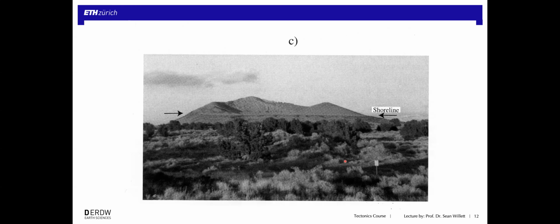Another example of a not quite proglacial, but a meltwater lake. This is quite famous, at least in the US. This is Lake Bonneville out in the western United States. This is now a desert in Utah and Nevada, but you can see these old preserved shorelines like right here across the hills that mark where there was a meltwater lake that was sitting out here.